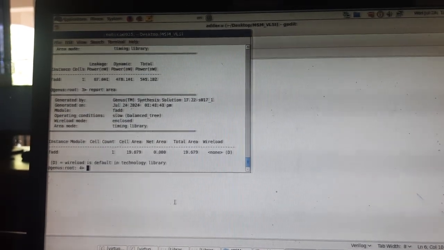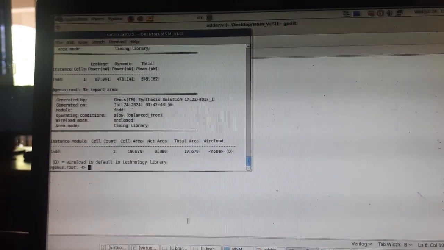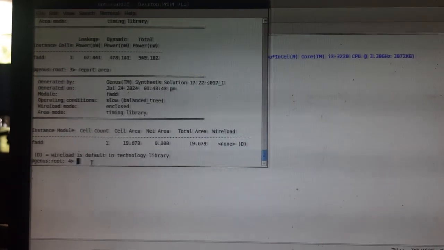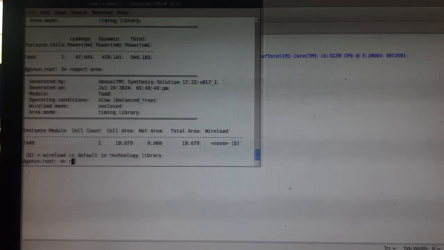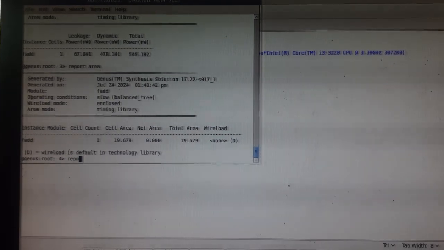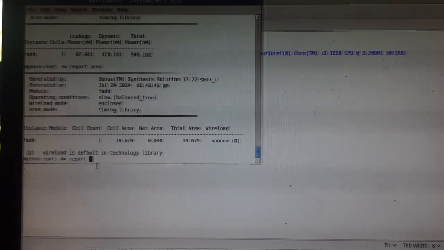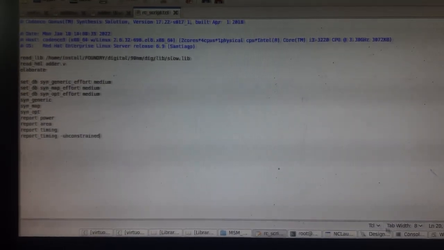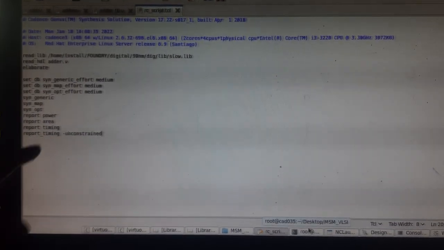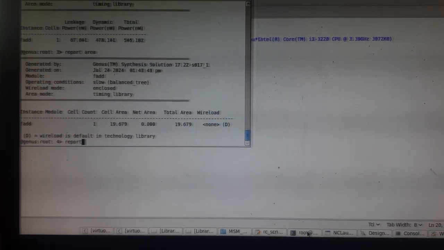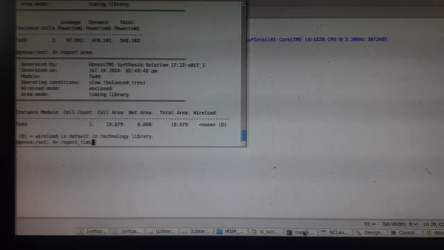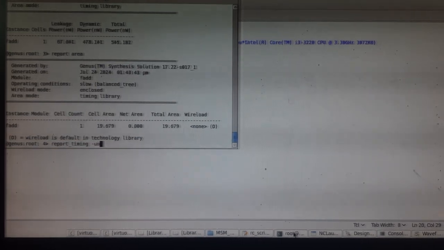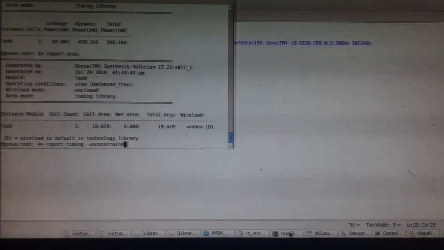After that, we need to report timing. So we can go to our RC script file to get that. The last line is report_timing -unconstrained.